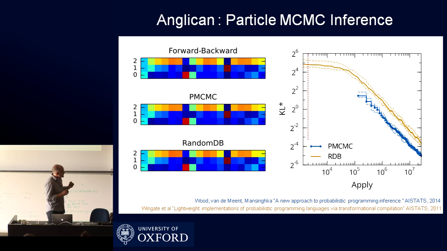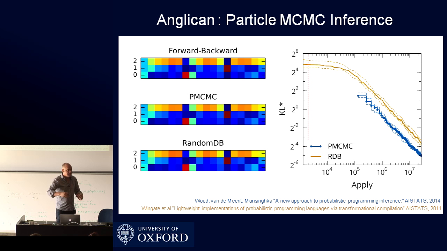And what we're counting here are the number of function or procedure applications performed by the interpreter, and this is across all particles. This is the amount of computation; we could relabel this joules if we wanted to, right? It's the amount of computation the machine does in order to arrive at a solution of a particular fidelity. And we see this for a large variety of models.